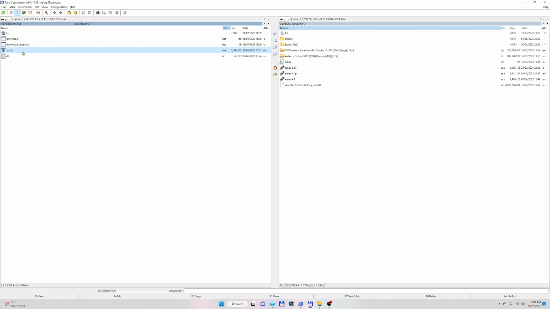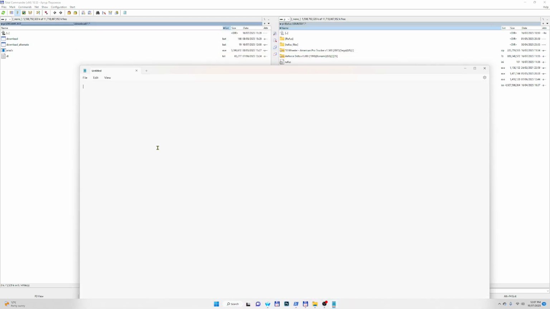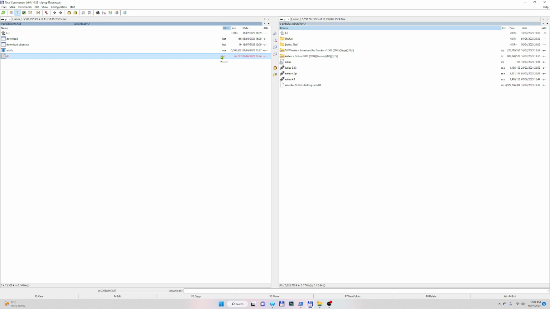We've already got ARIA2C here ready to go, and I'll just run you through that. I've made an alternate bat file here which will make more sense than this one. So to make these files, you just basically open Notepad, and we'll write out our batch, and then we'll save it. When we save that, it'll default to having a .txt extension like this downloads. We want that on this file, but for these other ones we just want to change the extension to .bat. However, in this case, this is our text file. We want that text extension on this one.